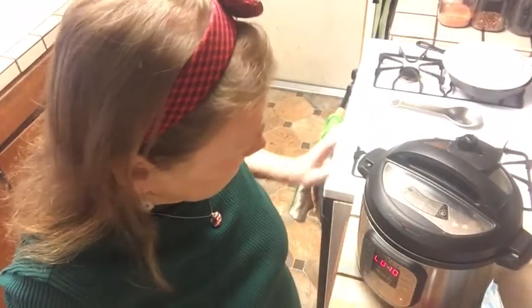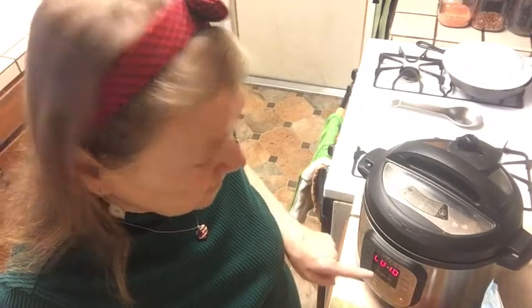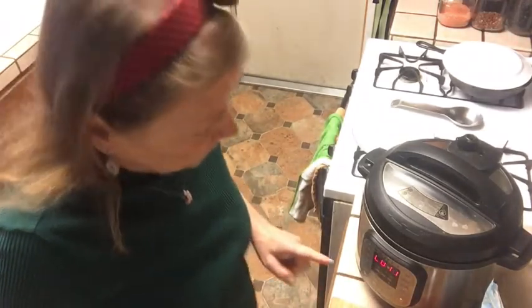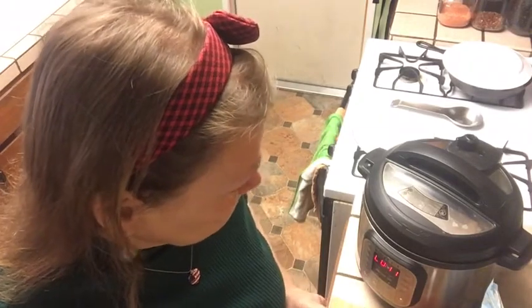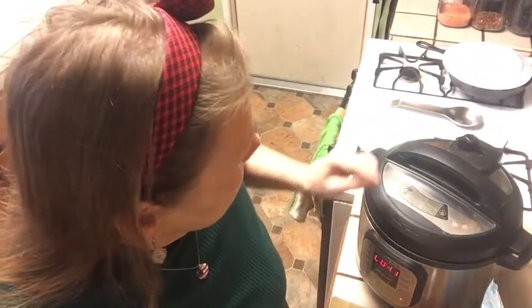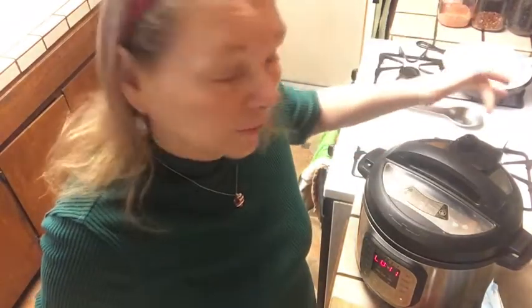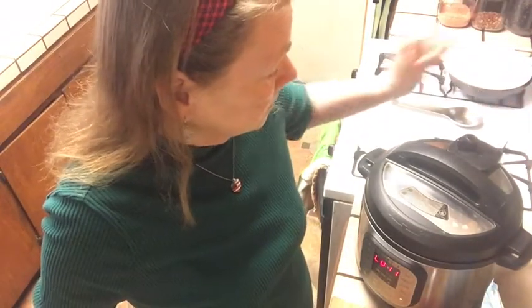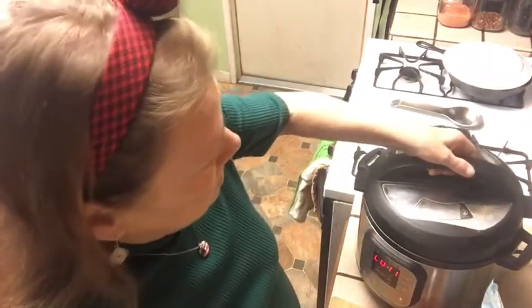Okay, I'm back, and as you can probably see, I let it sit on low for 10 minutes. That's necessary. You can't just release the steam after 5 minutes of high pressure. You have to let it sit 10 minutes on low. Then I put it on venting. It took only a few seconds to get the vent down, and now we open it. Be careful not to burn yourself.